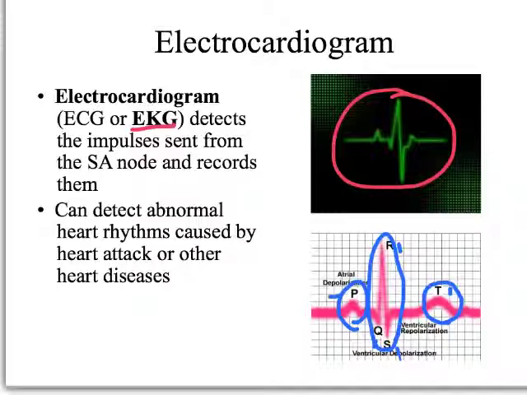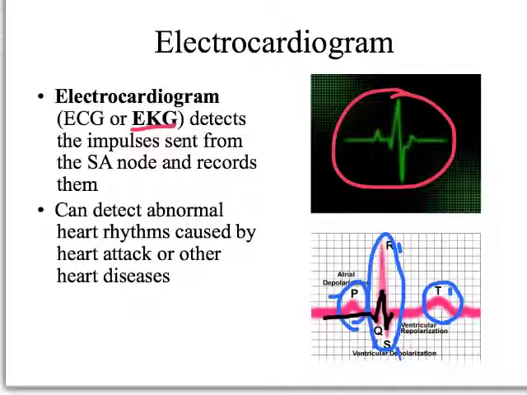If, for example, the QRS wave is very small, that could mean that the ventricles are not getting their signal. They're not pumping blood as efficiently or at all through the body, and so we've got a problem there. Same thing here: if the P wave was flatlined, then the atrium isn't getting the signal to pump blood to the ventricles, which can't pump blood to the rest of the body. So there are problems there.